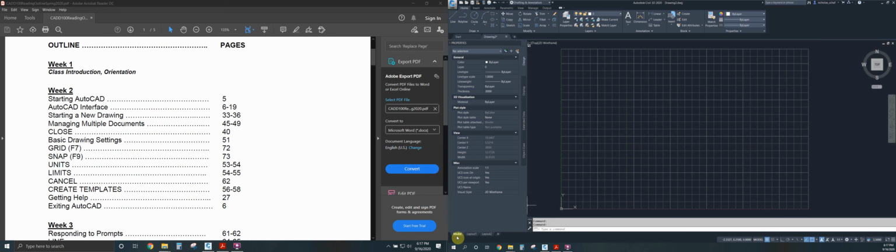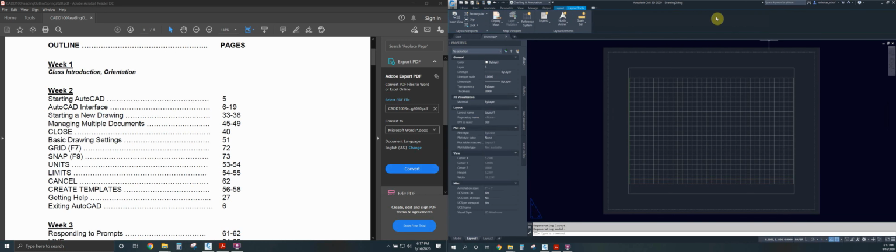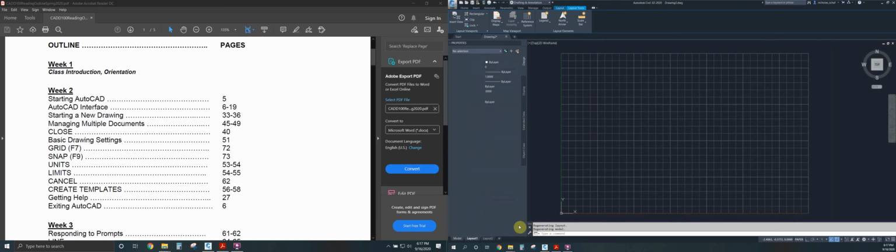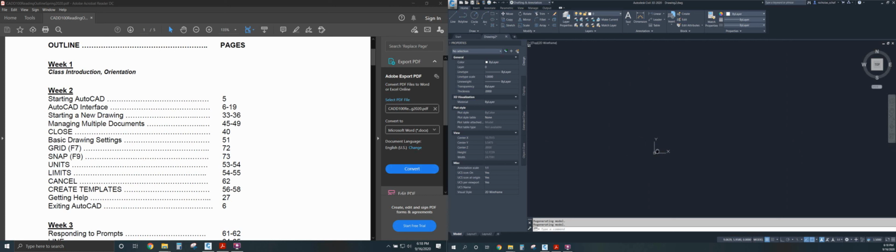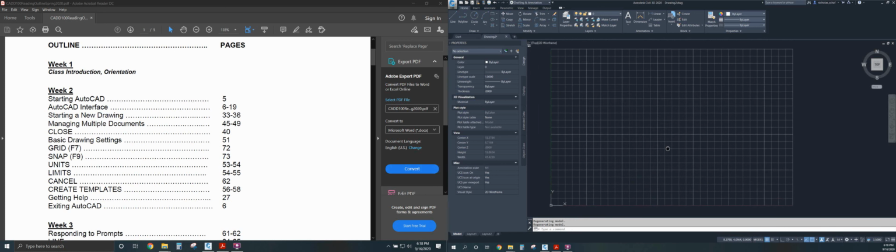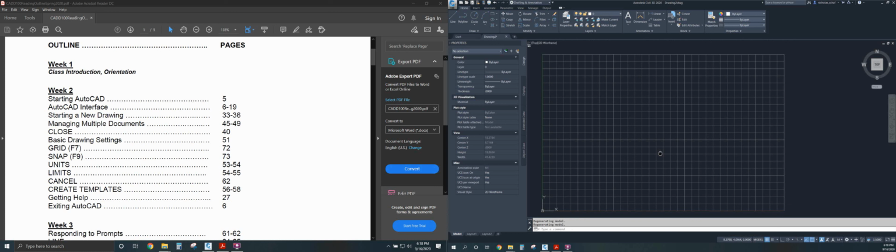You have your model and layout tabs down below. If you ever see a gray box, or whatever color is default on your screen, then you are in a layout tab. So just for now, go to your model space. Model space is where almost all of your drawing is going to be done. This is basically an infinite space that you can work in. You could draw things as small or large as you would like in model space.